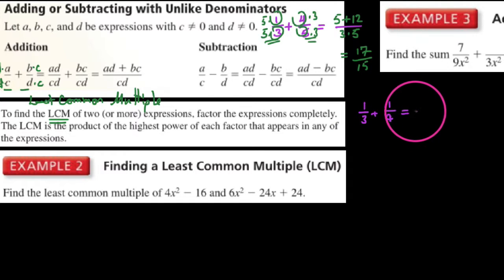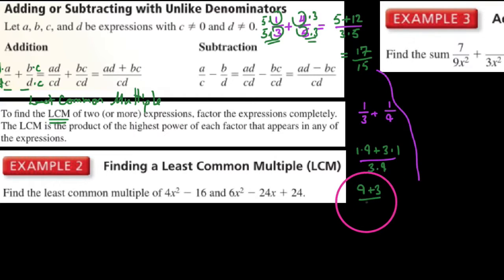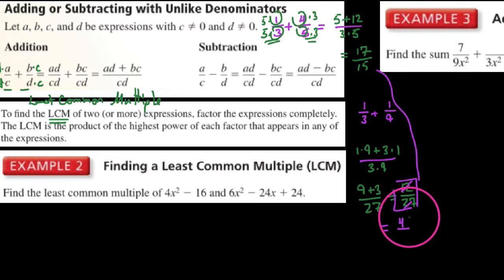According to our method above, our common denominator here would just be 3 times 9, and what we would get is 1 times 9 plus 3 times 1. So really we get 9 plus 3 on top, all over 27. It's not over 12, it's 27. So we get 12 over 27. This would be a pretty slick method, but what I want you to see here is that 12 and 27 share a common factor of, you guessed it, 3. So if we were to reduce this by a factor of 3, we would get a 4 on top, and 27 divided by 3 is 9, so we get 4/9.